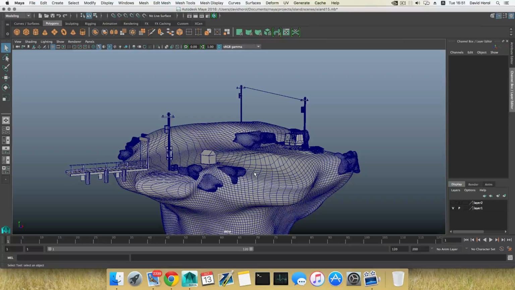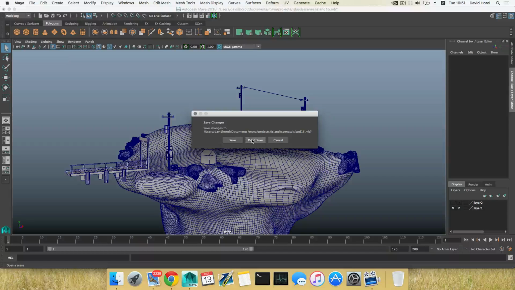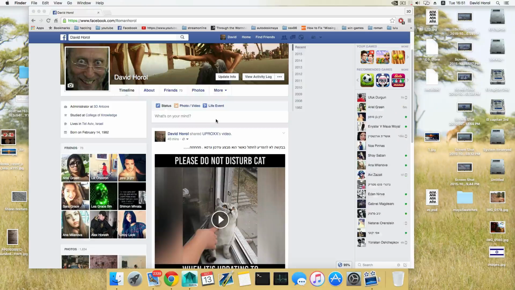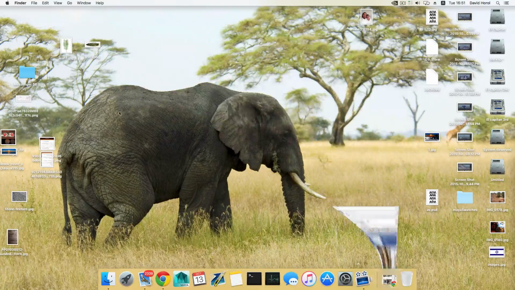There is an option to update the graphic card, so that can also be useful, and try and do that if you have these issues. And there is one way to work around this. So until they will fix this, you want to go over and quit Maya, and I don't want to save this, so I will show you what to do in order to get rid of this problem, at least for whenever you want to work without interfering.